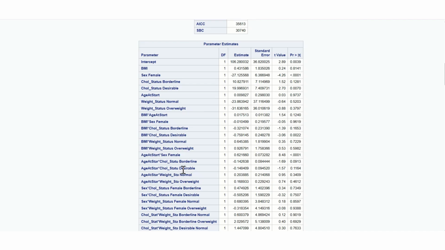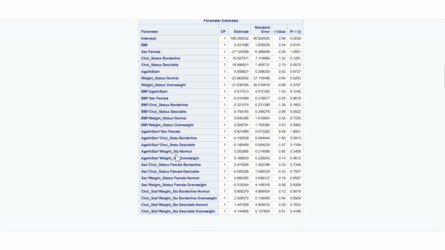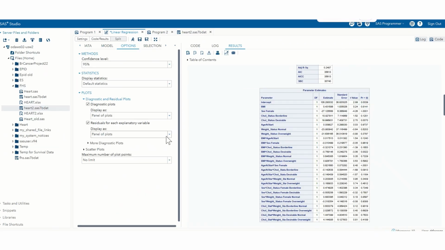So I know this is just the start of our model. We will be tweaking it along the way, but first and foremost, just look at the p-values. We see that a bunch of these p-values are just not significant. This is not significant. This is not significant. This is not significant. So first and foremost, I would like to kick all these values out which have no statistical significance. That at least we can do manually.